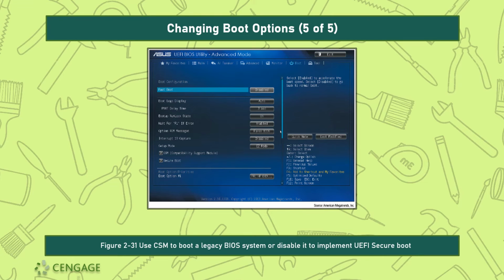So one of the options that I want you to see up at the top is Fast Boot. It's the one that's currently highlighted in light blue, and it says that it is disabled. That is the option that I traditionally use. Fast Boot essentially stops some of the security checks that we talk about when we're looking at platform security, and that is never to be encouraged. So I will always recommend that Fast Boot be turned off, especially in the modern environment where we use solid state drives to where the boot process takes less than 30 seconds anyway, even on a bad day.